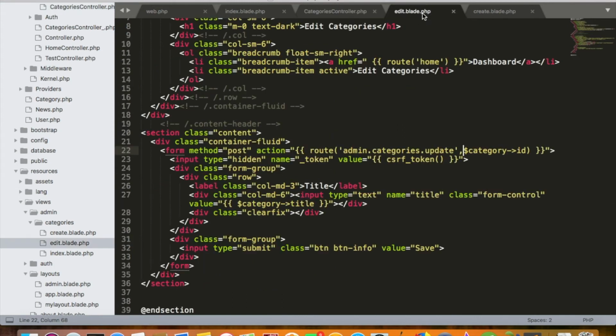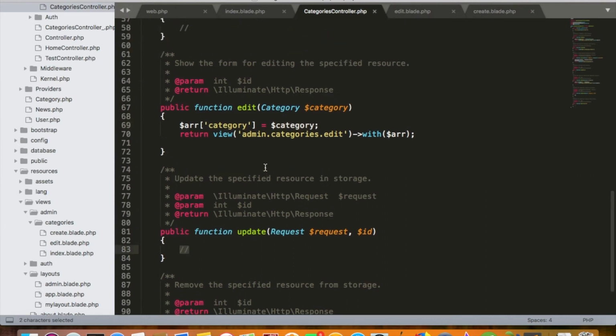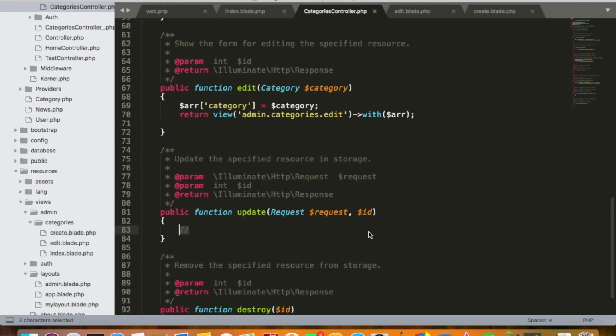So we are submitting this to update. Right, now we need to write some code in update in order to save this, and for that I again want you to replace this ID by this category. Just replace this ID by the category.